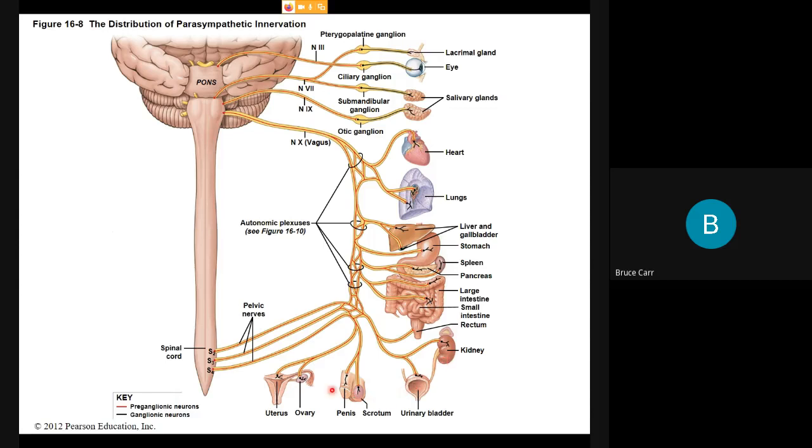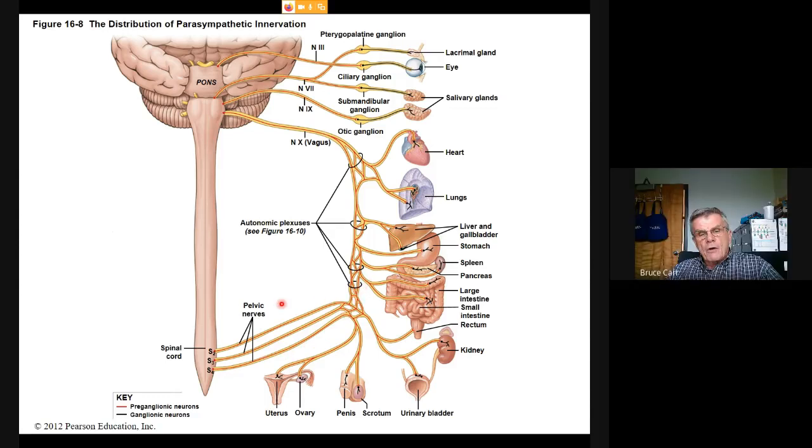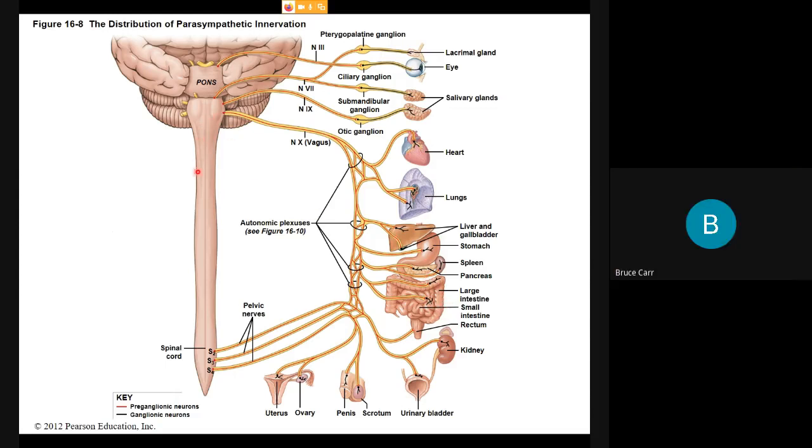The penis and the scrotum, due to their proximity, have some involvement in the urogenital tract, more united in males than in females. But here is the anatomy. Notice how it's different. Notice how the preganglionic neuron can be very long. Now, I want to point out that actually these organs are sitting right on top of the vertebral column.